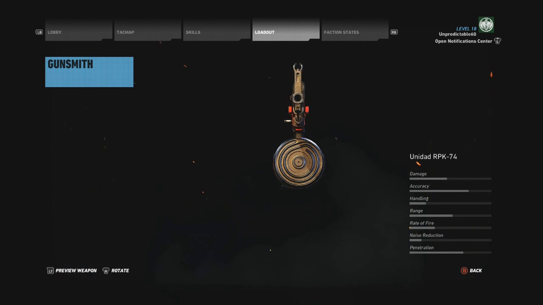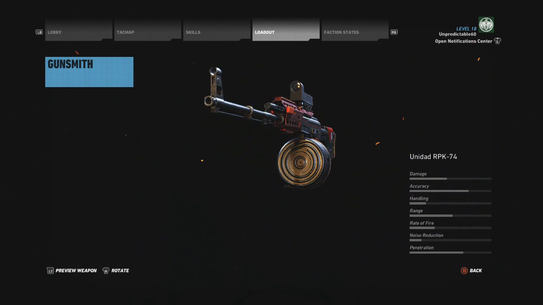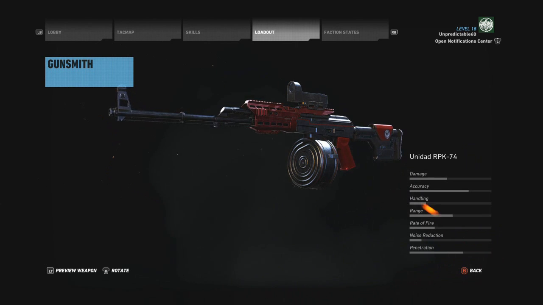Today we'll be looking at the light machine gun, the Unidad RPK-74. And like I said, this weapon is very unique just because of how it looks. It also came as part of the DLC that came along with this game, the Unidad Conspiracy, so that was where this weapon came from. And I really do think that this is a cool weapon.